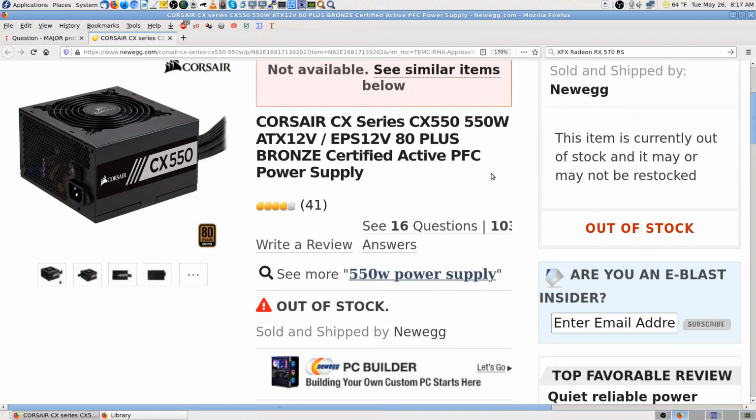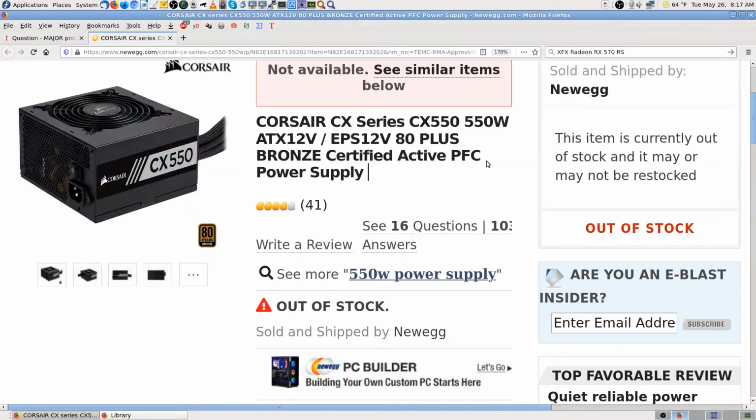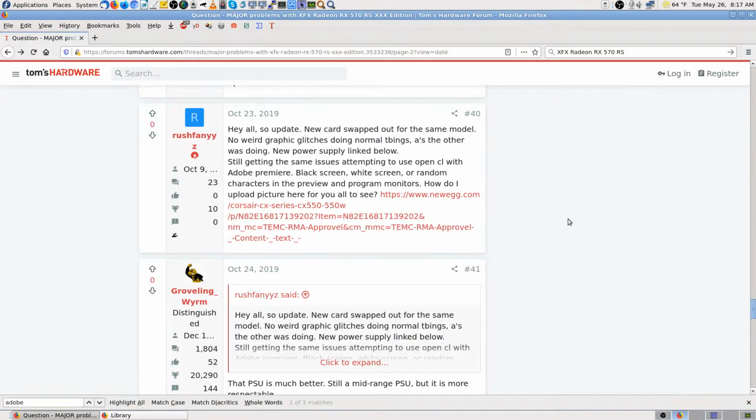Not complete, but some word started with a C, and it said wattage. I guess I'd have to show it to explain it. So this is what he bought, I guess. I didn't think that was what he bought, but anyway, that should do. That's the exact recommended size. And I'm not a brand guy, and I've seen just as many bad reviews and videos telling about troubles with this brand of stuff as I have with the other what they consider off brands. But anyway, that should be fine.